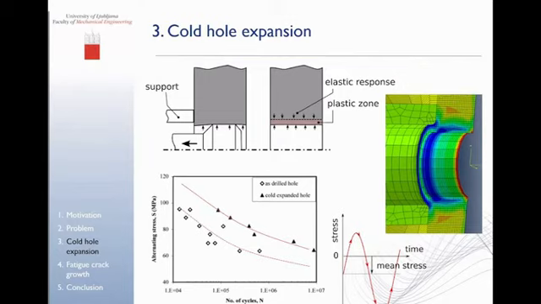This introduces a local region of plastically deformed material that is loaded in tension. But when the mandrel is removed, it introduces compression because the surrounding material pushes back into the hole. So we have some compressive stress near the hole. This is of course very good for fatigue load because it lowers the mean stress of a fatigue load. With lower mean stress, it means normally that life is prolonged.